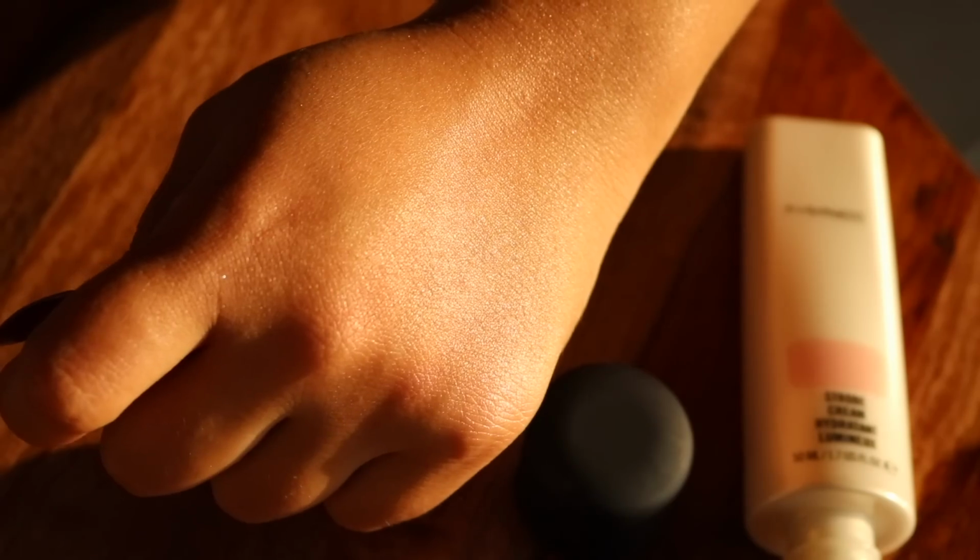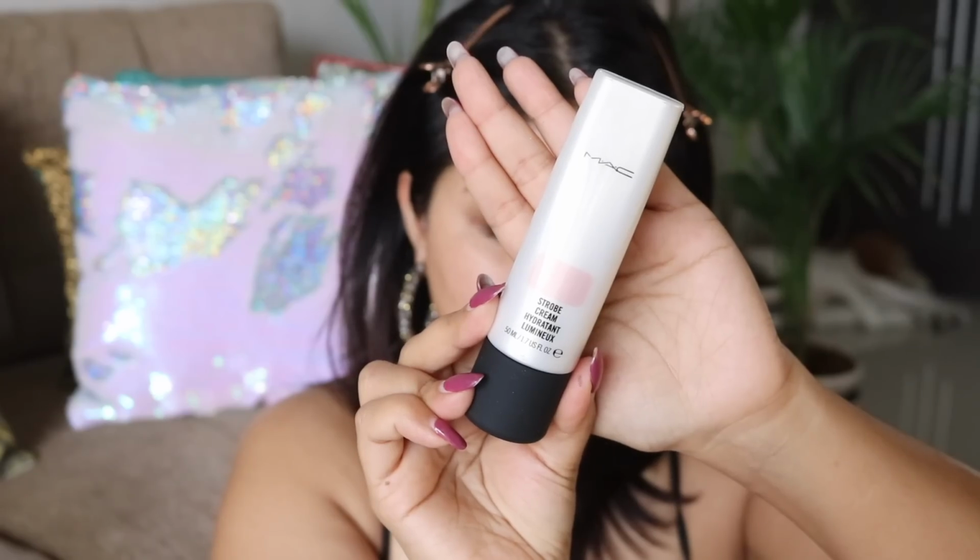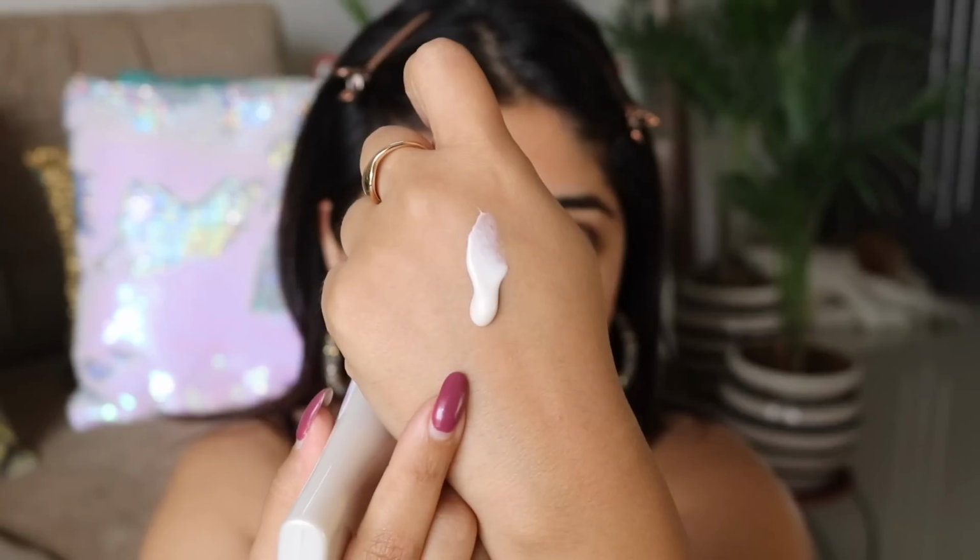This comes in a couple of different variants. The shade I have here is called PINKLITE. I like to use this as a moisturizer to prep my skin. You can also mix it in with your moisturizer, but I just like to use this directly. This not only adds a really nice boost of radiance, but it also moisturizes your skin.